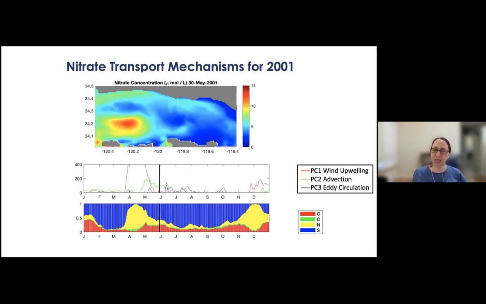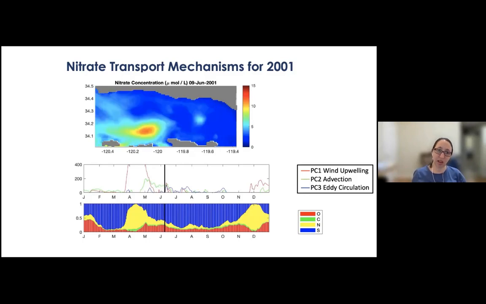But I think this might be a different mechanism, because there is not a lot of water at this point in the channel coming from the north, and you're seeing these high concentrations right along the coast. This is me thinking from listening to all the talks that have been given: this could be a summertime mechanism for nitrate delivery from the offshore to the kelp beds. And as we go on, you see these periodic events, and there would be another one coming up.